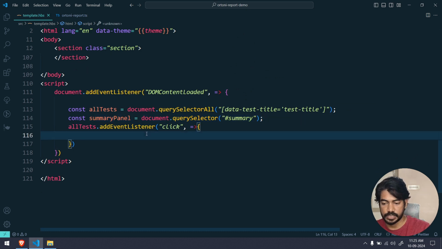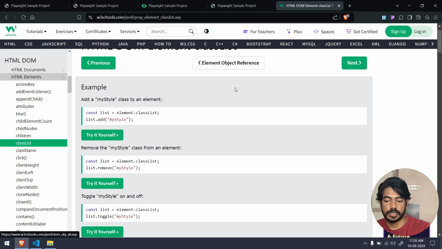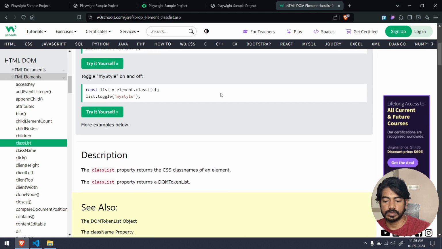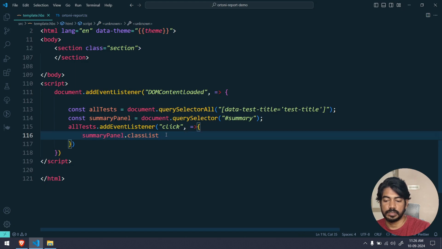So we'll say summaryPanel dot classList. Just quickly have a glance, I forgot. It should be classList dot add. Already we learned from Bulma, it should be is-hidden, so just use it.